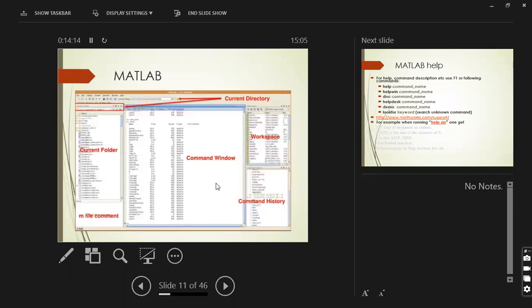But the challenge is that when you're working with the command window, you won't be able to save your files. Yeah, you can save them, but you can't retrieve them. You can't use them next time. So the best thing is that you'll always have to create a script. We shall see how to create a script. And then to my top right, the workspace shows the current variables you're working with. Command history is, as the name says, all the commands that you have worked with in the command window are always stored in the command history.